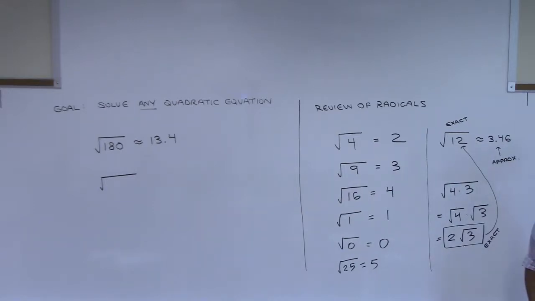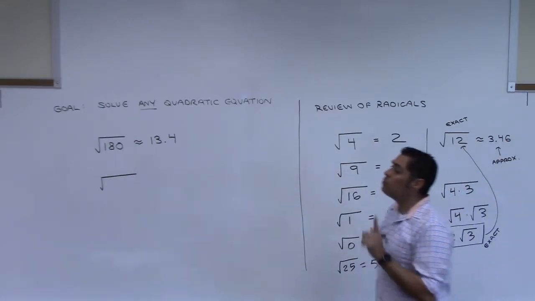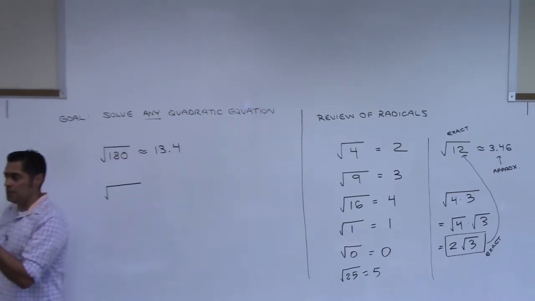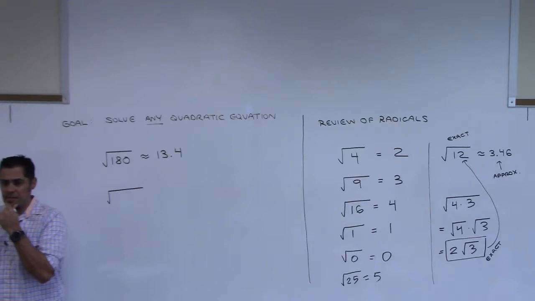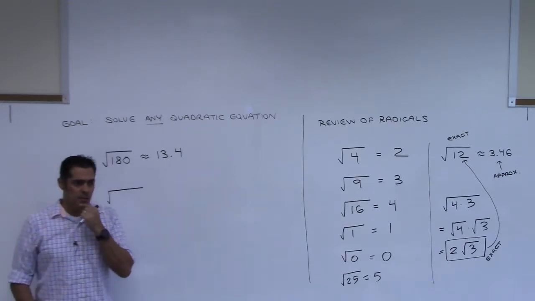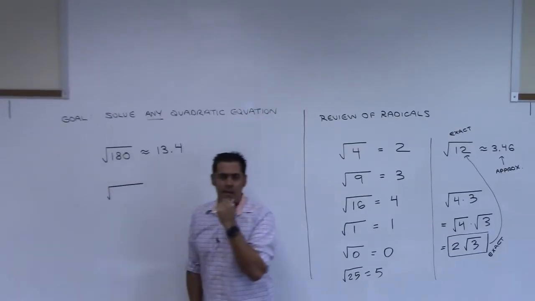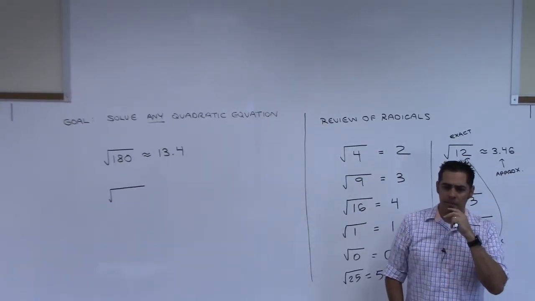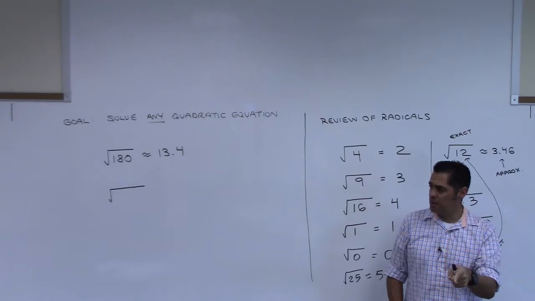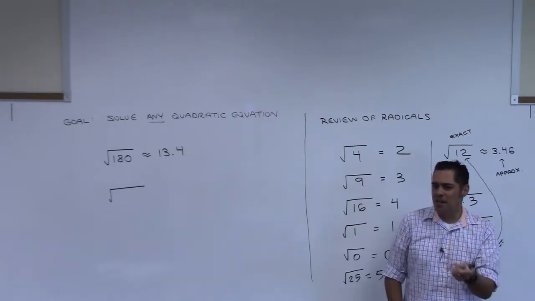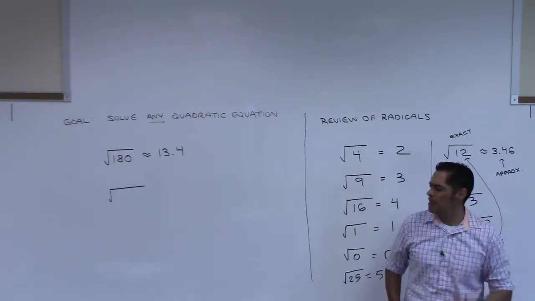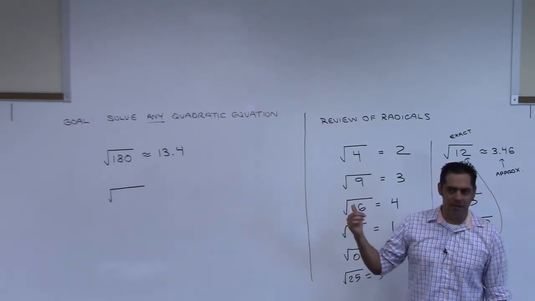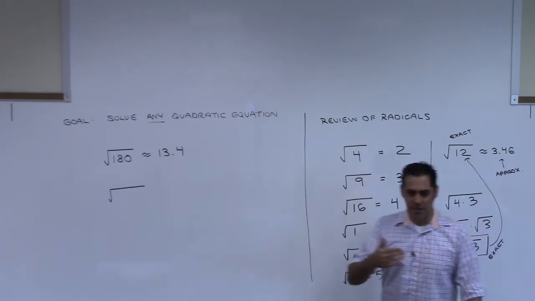6, 2 times 90. Okay, so 90 is not a perfect square, is it? Right. I heard 6 goes in there 30 times, but neither one of those is a perfect square. What about 5 and 36? Does 5 and 36 work? I was thinking 9 times 20 would work, right? Or you said 36 times 5.